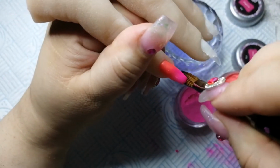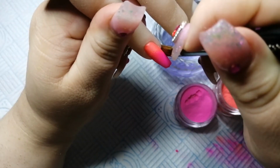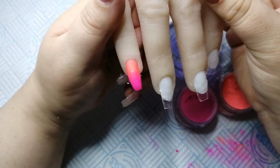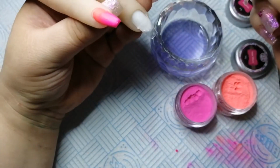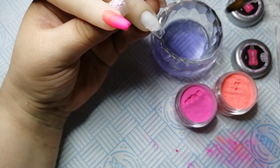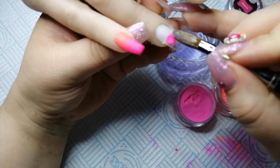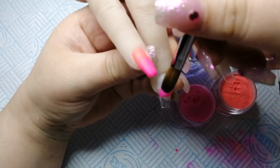Don't worry too much about your shape. You've got a cap, and you've got to file your shape back into the set anyway, but try and work as neat as you can. Okay, so move on to the next nail. Yeah, magenta first. Just a wet bead to begin with, so I can get my fade.